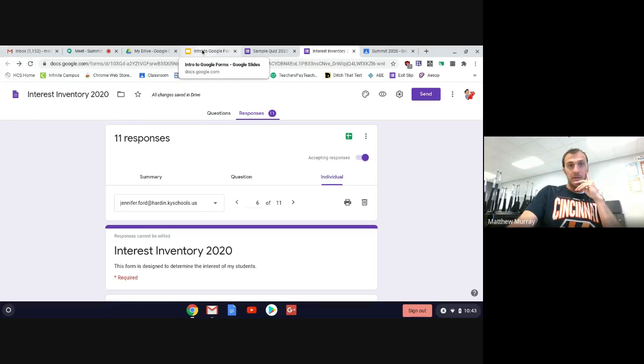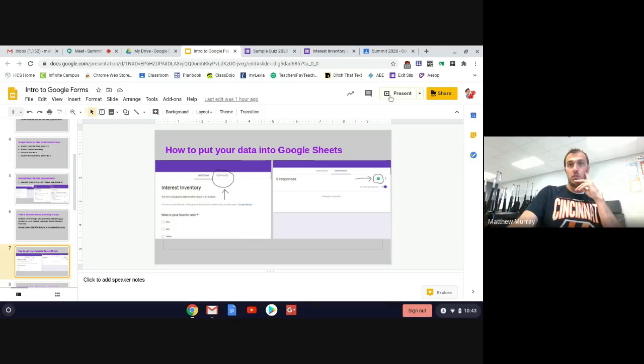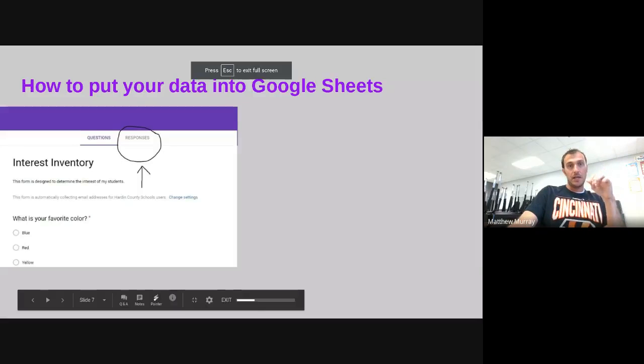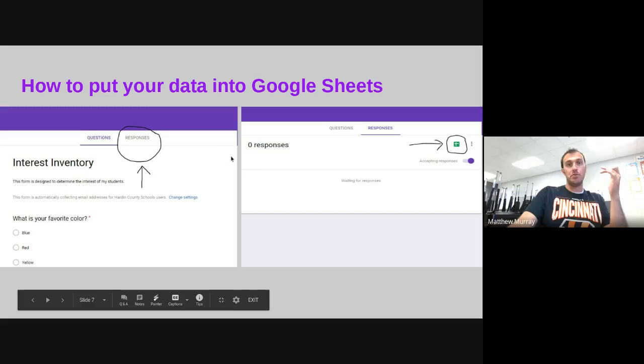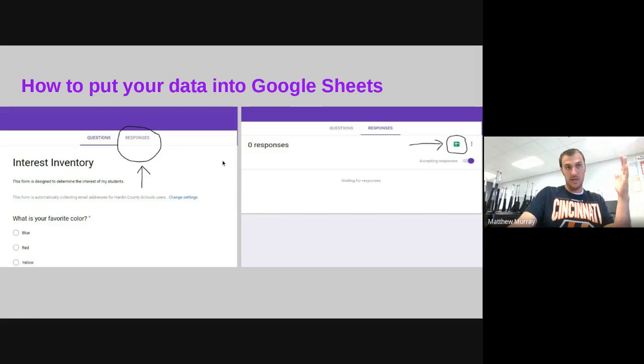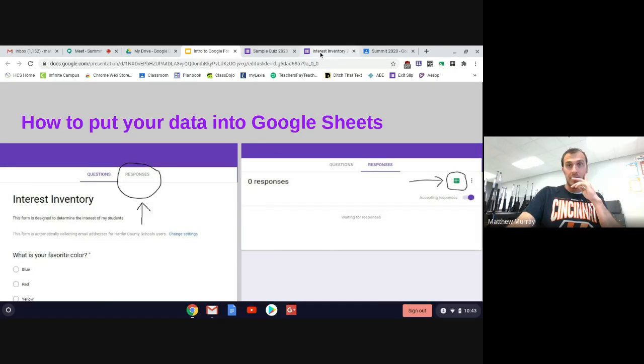I'm going to go back to the presentation for a second, because one thing that's easy to do is that once you get all this, you want to put it in a sheet, because you can easily print all of this information out and put it in a folder for easy reference. It's very simple to do. You just go where I was at, where it said responses, and there's a little green button that will pop up. The little sheets icon will be right over here to the side.